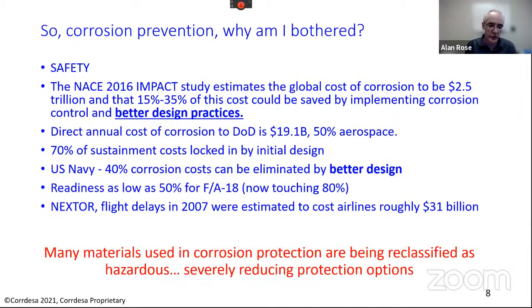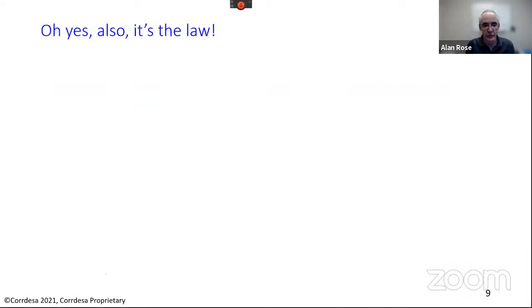There are as many materials used as ways of looking at the design, different corrosion protection schemes, and all the time the materials that we use are being reclassified. No sooner have we got ourselves a new coating, and Keith can talk about this, it becomes banned because they discover it's toxic. So there's a speed of innovativeness in terms of coatings, and we have to catch up with the speed of being able to deploy them and get use out of them before they become banned. Why am I interested in corrosion? Certainly from our perspective, it's actually the law.